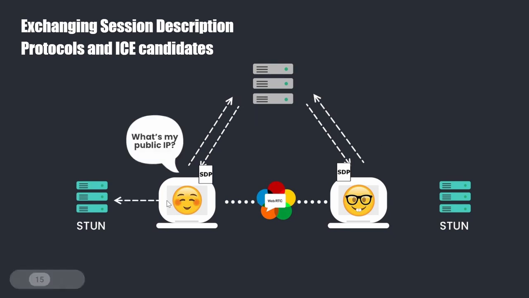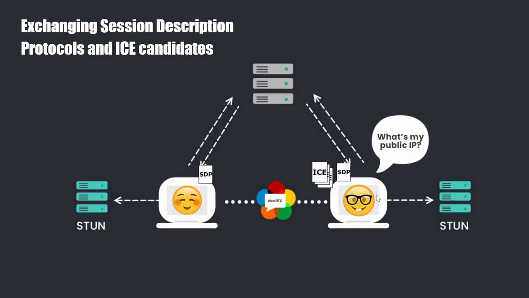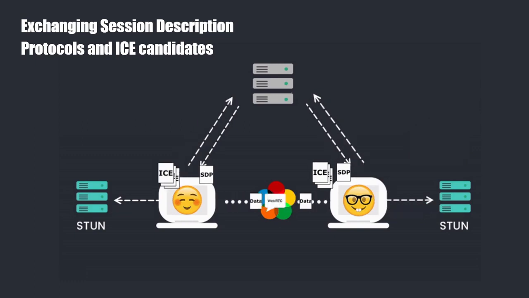So what's going to happen here is once the SDP offer and answer are exchanged, this peer right here will go ahead and ask the STUN server, hey, what's my public IP address? Now the STUN server will reply and they'll send over a series of ICE candidates to this peer, and this peer will send over the ICE candidates to peer 2. Now peer 2 will do the same. They're going to go ahead and make a request to the STUN server and say, hey, what's my public IP address? STUN server will respond and the ICE candidates are exchanged. Now, once the network finds an optimal path to communicate through with these ICE candidates, data can start flowing between the two peers and that entire connection is complete.